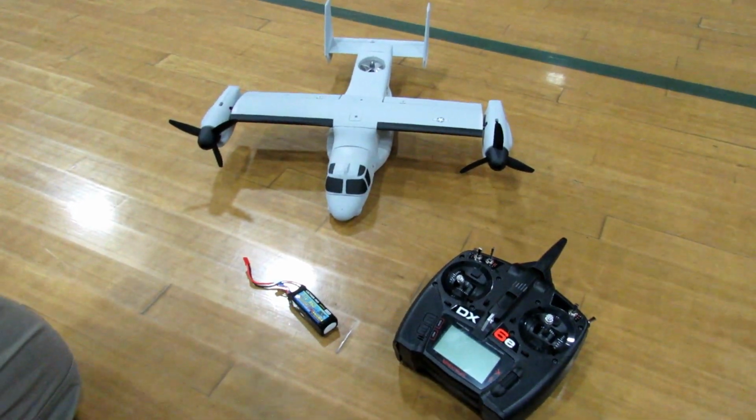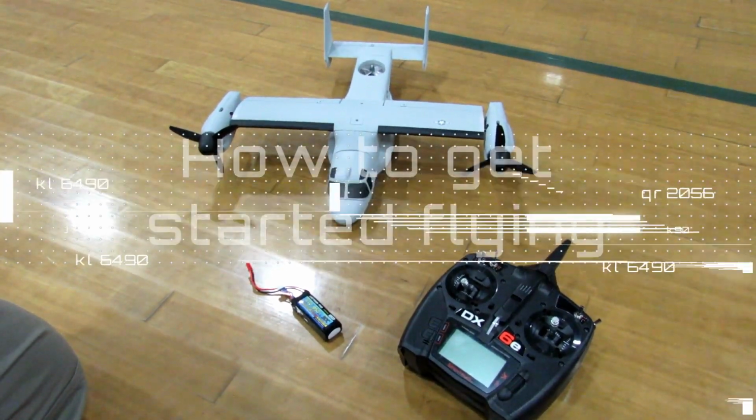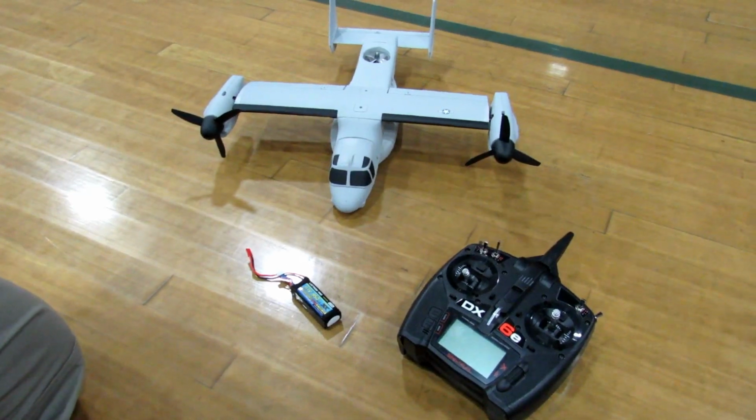Hey, this is Eric at the RC Monster Garage again. What we got here is the Osprey, the V22. It's a vertical takeoff. They also call them VTOL. Let's show you what we got here.